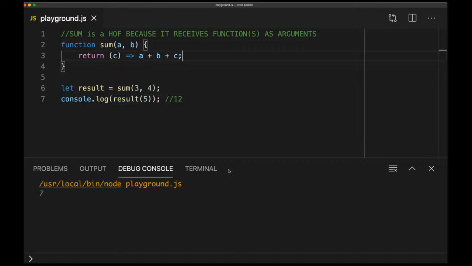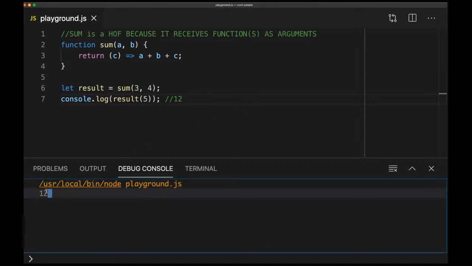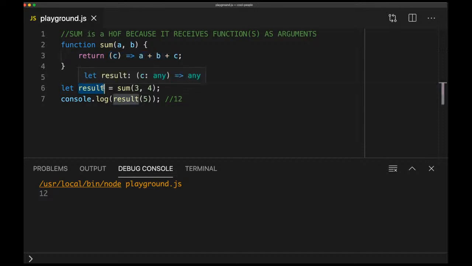That's very interesting, Lauren. Indeed, you are absolutely right. So you see, it returns 12. Why does it return 12? Because in this occasion, guys, can anyone tell me, apart from Lauren, what type of data sum returns? Be careful, Maxime. It doesn't return a number. It returns a function. Yeah? It returns a function. So result is not a number, it's not a Boolean, it's not a string, it is a function.